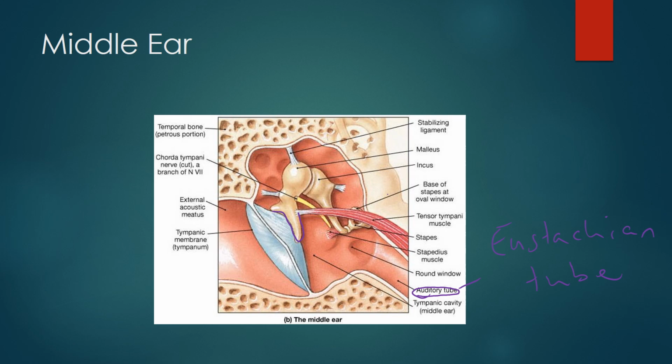The air pressure around us decreases, and so we've got a higher air pressure within the middle ear, and so we need to release that pressure, and air travels down the eustachian tube toward the back of the nose in order to equalize that pressure. And then as we come back down during landing, the air pressure around us increases, and so we need air to be able to go up through the eustachian tube in order to equalize that pressure between the middle ear and the external world.